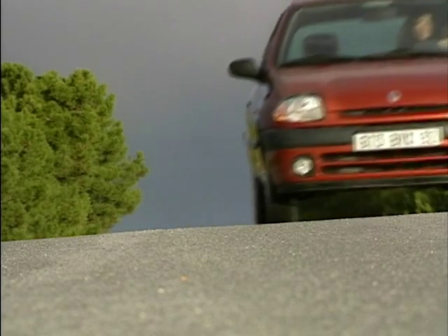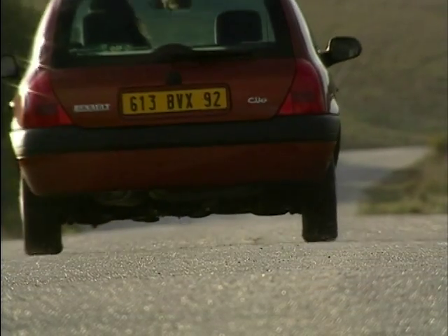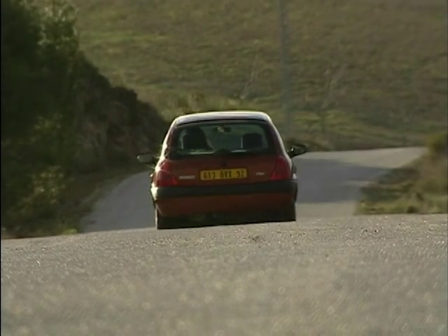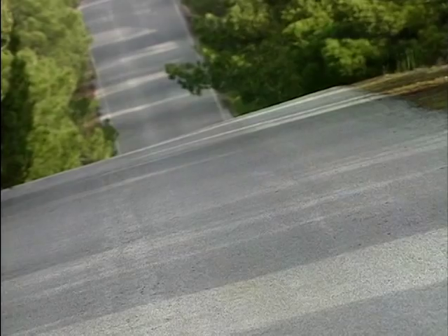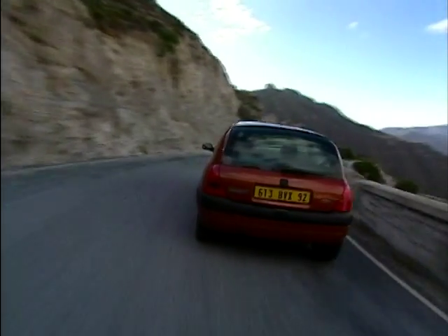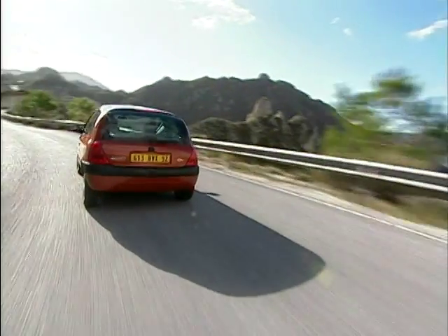What I can say about the Clio 2 is that contrary to, let's say, a car not marketed in England like the Twingo, where we had a blank sheet of paper — with the Clio 2, the current new Clio, we had such a success with the first one that we were clearly very influenced by what to do for the new one. What we've done is offer a little more of everything, so it's even more than before.